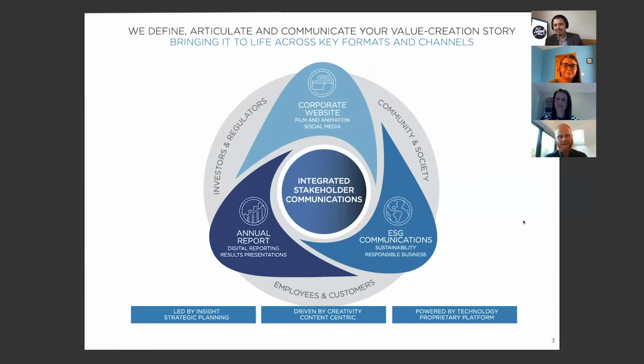So first of all, Black Sun. I think probably most people know who we are, but for those that don't, we're a stakeholder communications agency. And whilst a big focus for the business has been in reporting, and we're very proud to work with a number of FTSE 100s in that reporting, we also have a far broader remit, which does extend across corporate websites, all forms of ESG communications, and really just about every corporate stakeholder.